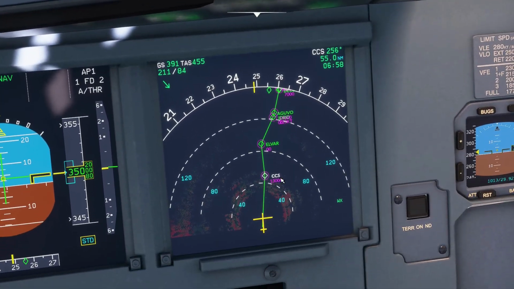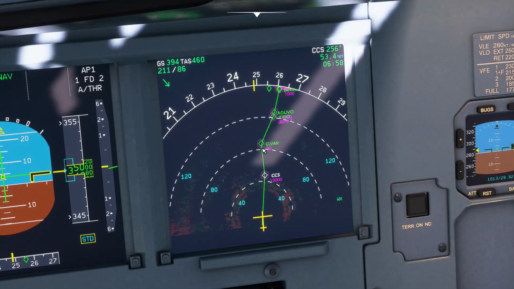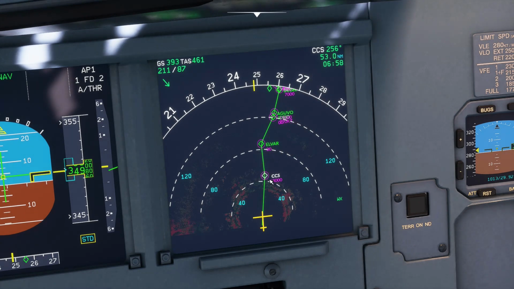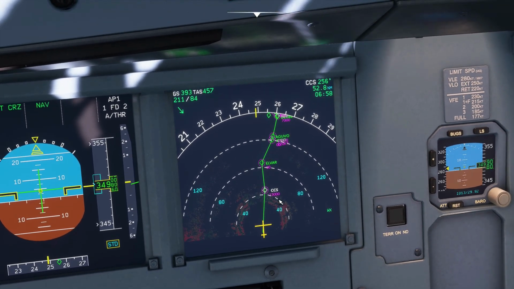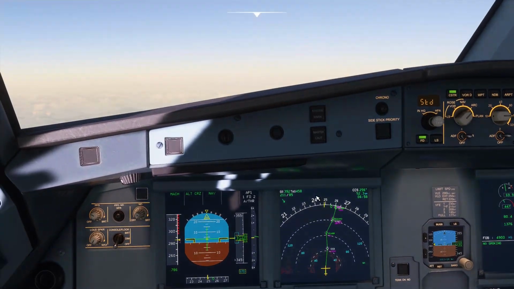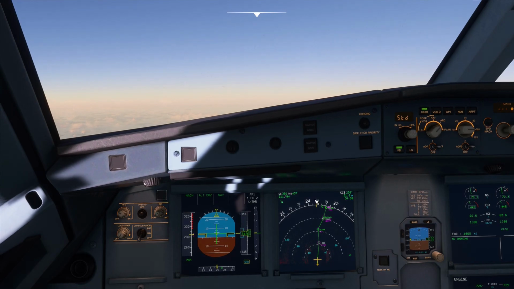So at Elvar, we're aiming to be at around... Actually, the descent starts after Elvar, but at Idbid and Aguvo, we're supposed to be at around 14,000 feet. 24,000 feet. So it's going to be a pretty fast descent if we start the descent after Elvar. So we're going to start it right after about CCS, and we're going to start descending at a decent rate of descent down to Aguvo, and after that we're going to continue our arrival.